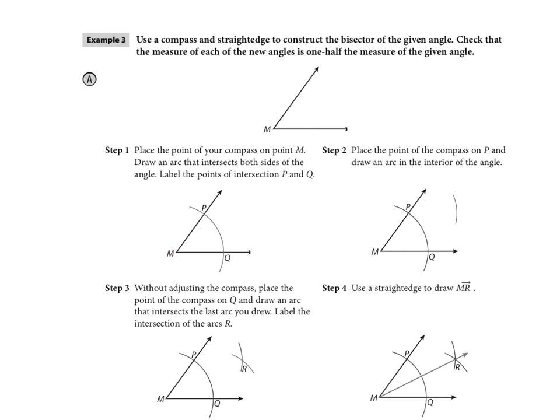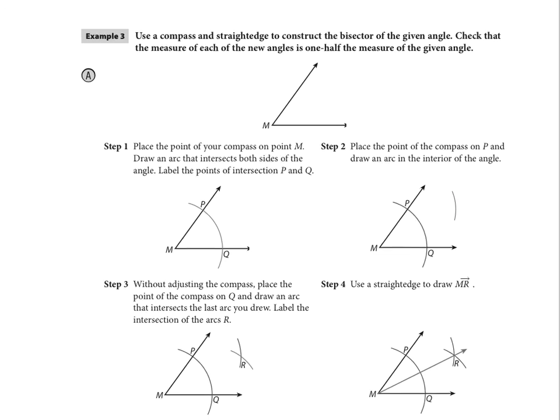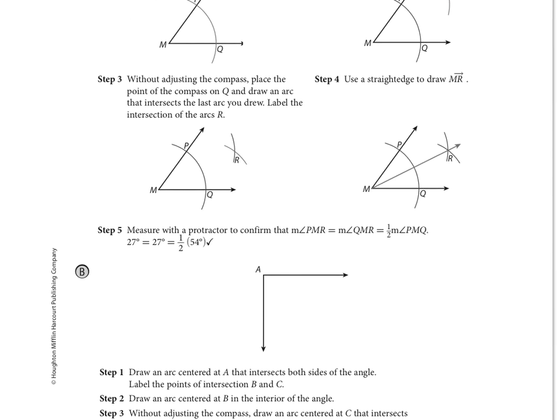So you move from the compass point at M, and you arc through it to now your compass point is at P, and you draw an arc kind of inside the space of the angle, and then you flip your compass back and you put your compass point down in step 3 here. You put your compass point down at Q and you do another arc, so you have like a little X crisscross of arcs. And then what you've done is you've located a new point R, which is where those arcs will cross. And then you draw ray M through the new point R, and you have cut the angle in half. It's pretty easy.